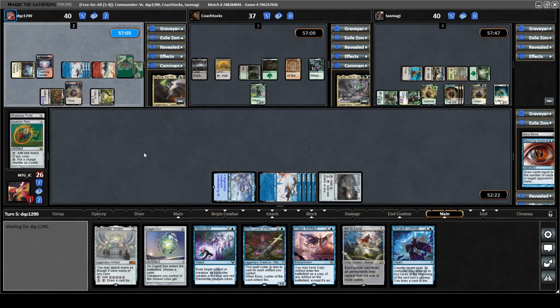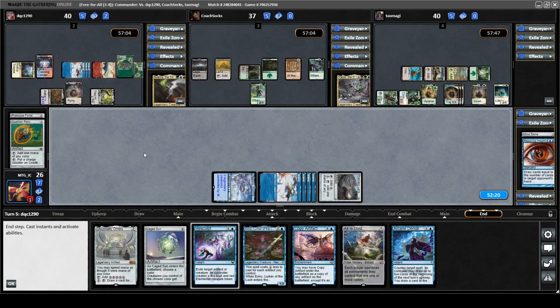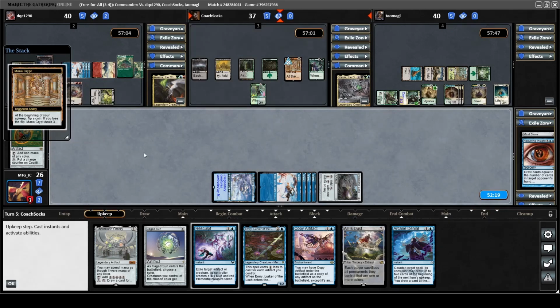But this also does mean that if we get even just a little bit of love from the Torrens player, we really need to draw a land next turn and cast that All Is Dust. Otherwise I feel we're not long for this world if we can't resolve it.